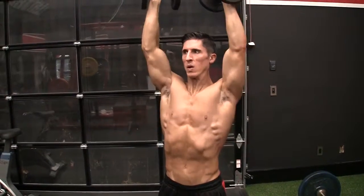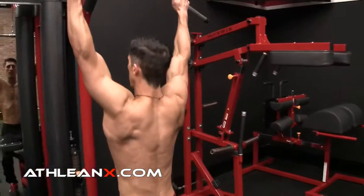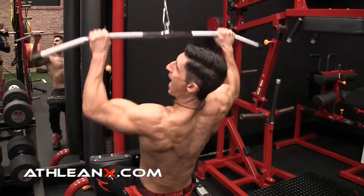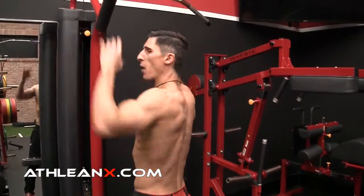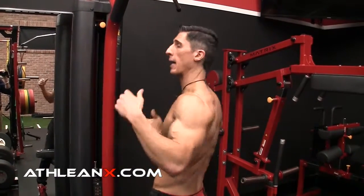But now, when we look at an exercise like the lat pulldown, or a one-armed row, what is at the end of that? More pain, more discomfort, more struggle. Because what we're trying to do is fight this contraction. I've got to pull down, and when I'm down here, my body wants to get out of here as fast as possible. And forgoing that is costing you an opportunity to get better development in your back.